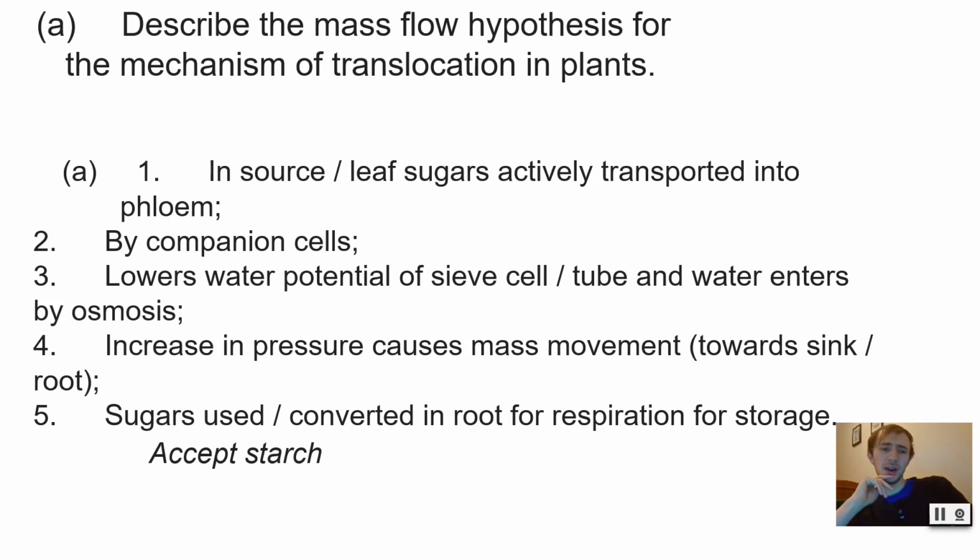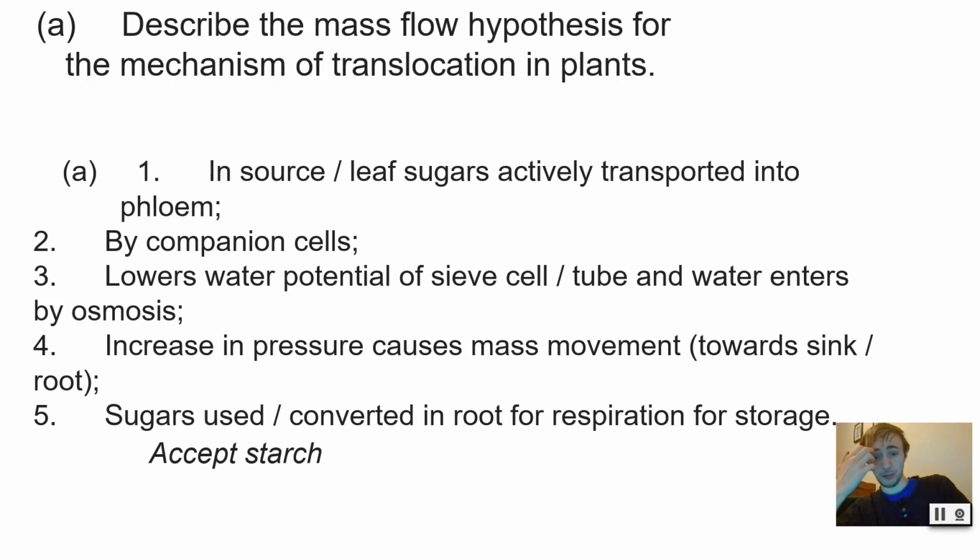It's worth noting, incidentally, that sometimes you'll see sink and source written down. Sink just means an area which generally needs more glucose than it creates, i.e. it's doing more respiration than photosynthesis. And source is an area that is the opposite. It does more photosynthesis than respiration, and so releases more sugar than it uses. So the source is where the sugar is coming from, where the glucose is coming from. The sink is where it's going to.